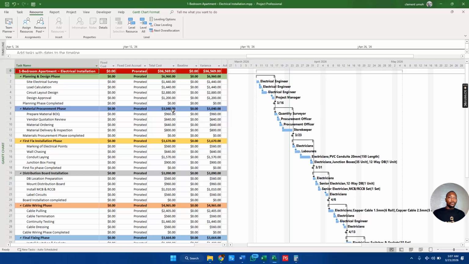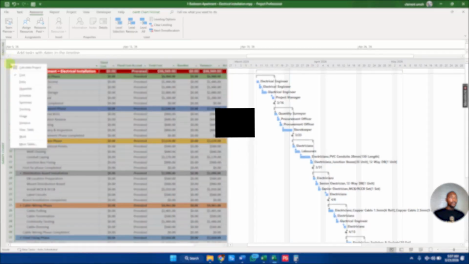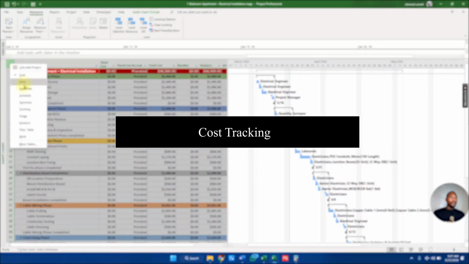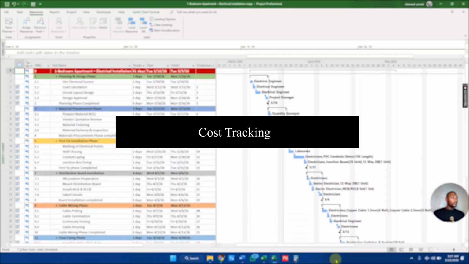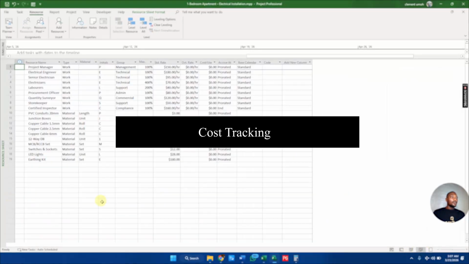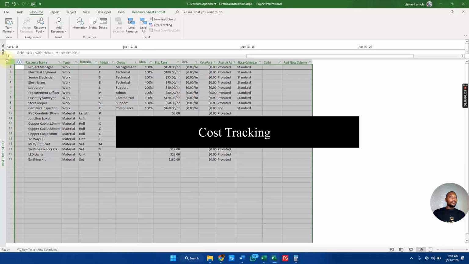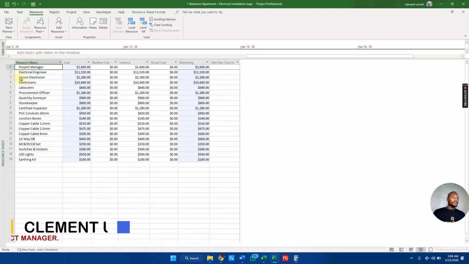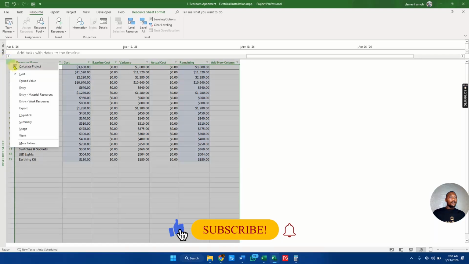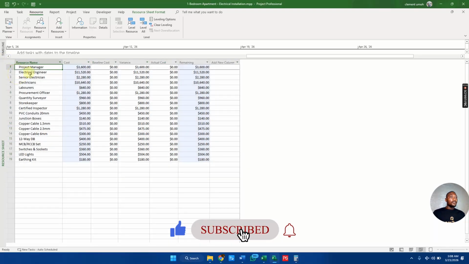All right, but we'll not dive in depth into it for now. So go back to our entry point. Now go to our resource. Then I want to show you our cost. So from our resource sheet, you click here, then you highlight cost. Now this is our different cost, variance, remaining.